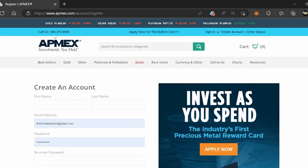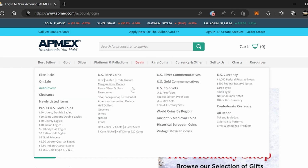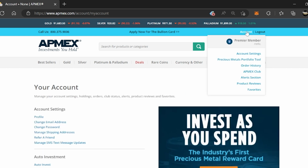Now, once you're logged in, back again, over to the top right, you can click on account, and from there, just scroll down ever so slightly to the precious metals portfolio tool. That is what I want to show you here.